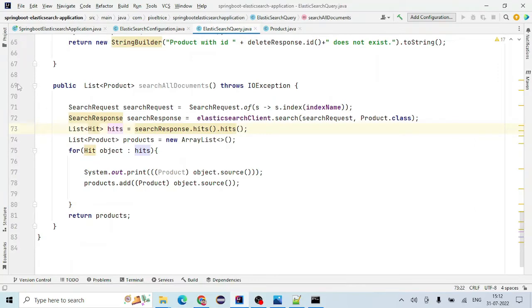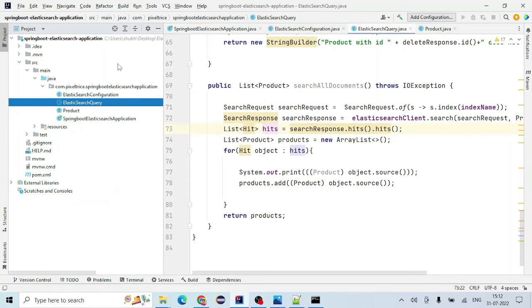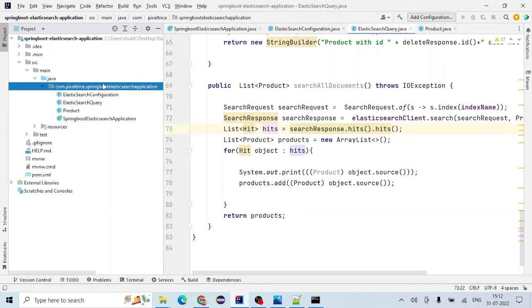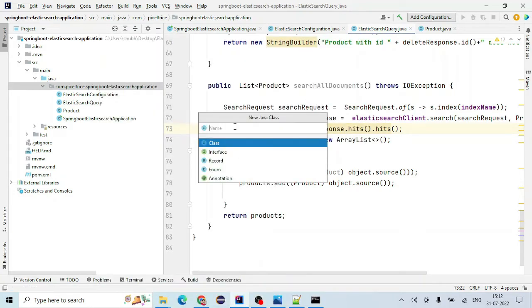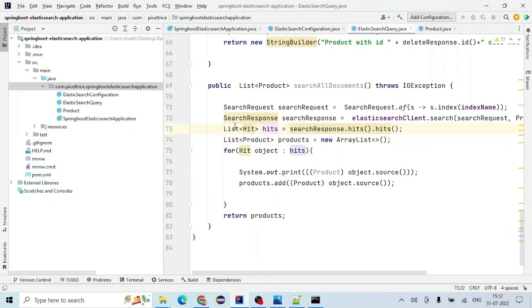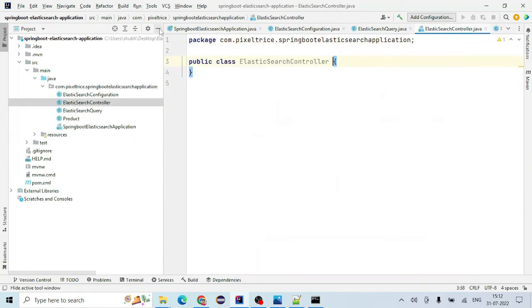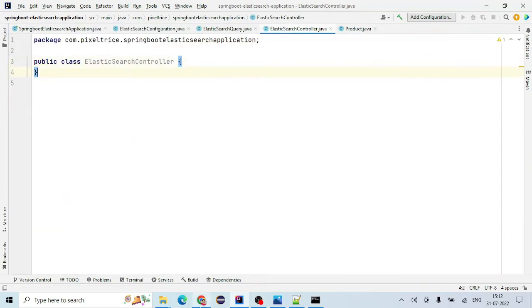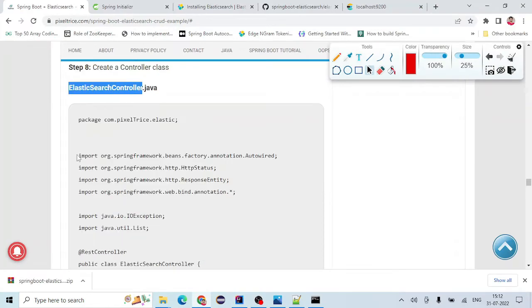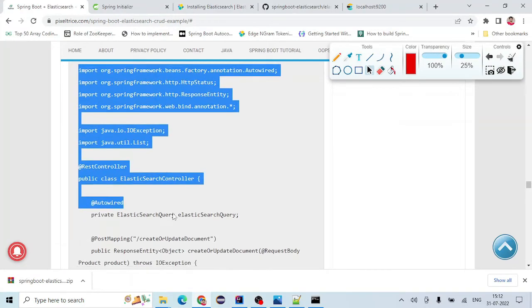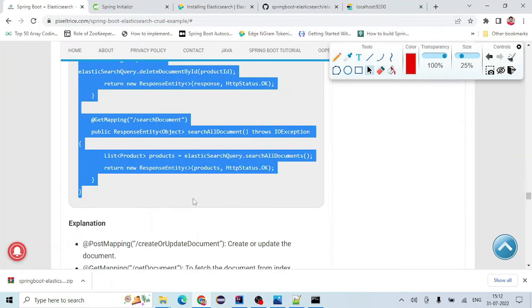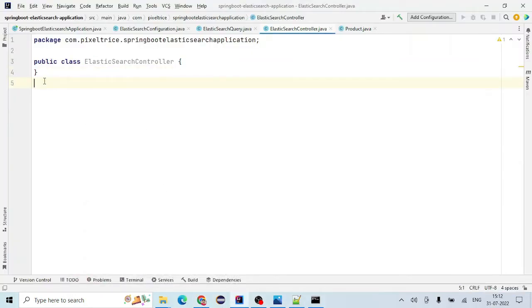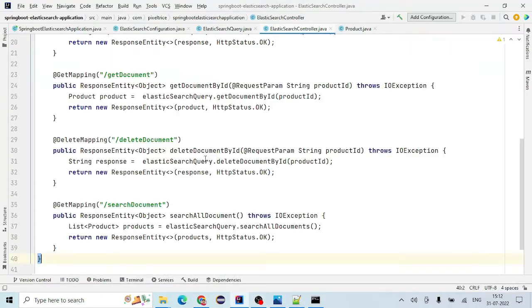Now go to your workspace, right click here, click on Java class and paste the name here. Once you paste it, just minimize this, go and copy the whole code, including the import statements, and paste it here.